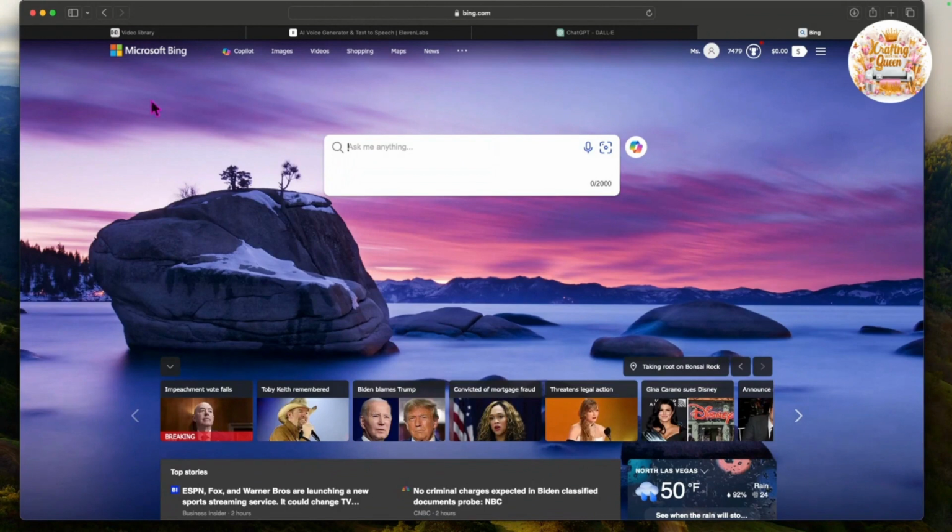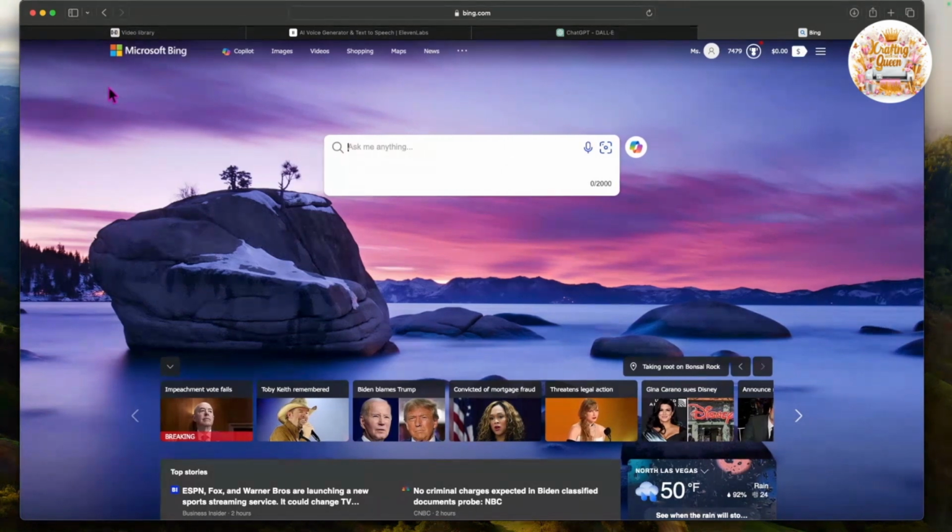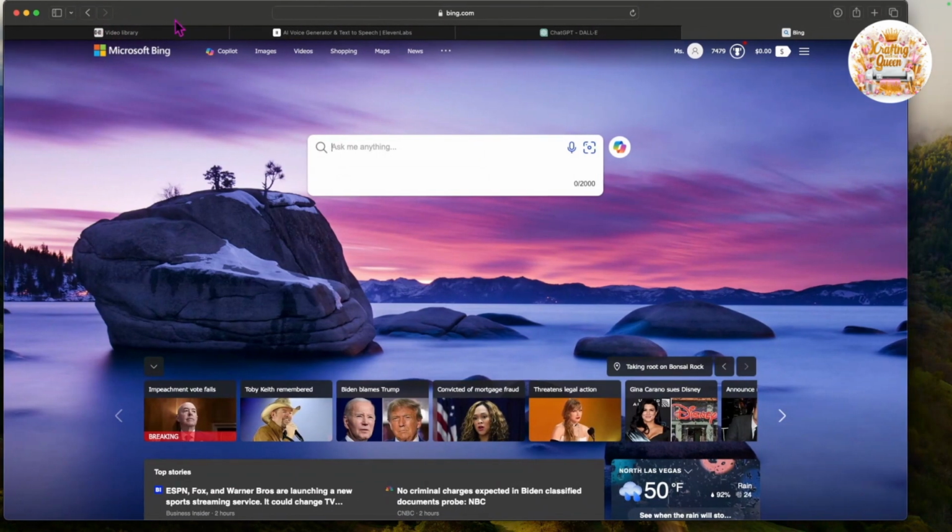So that's why I use Chat GPT, because I actually sell my images as well as making them and putting them on t-shirts. You will see in a later video what I've done and actually uploaded these to sell. So we're going to go ahead and get started.